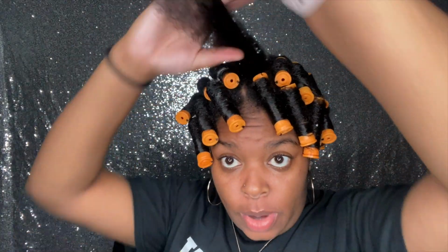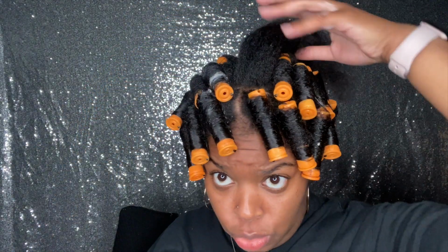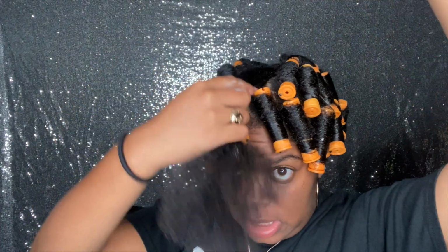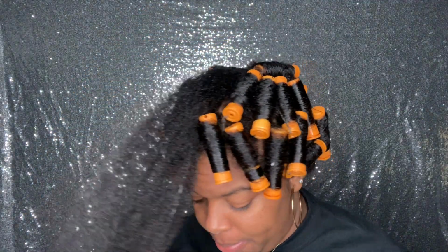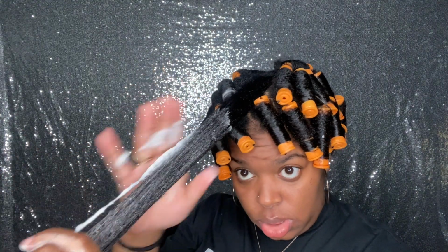Okay, so this last perm rod I do, literally because I middle parted the front and I want my hair to kind of look like a fro and shape my face, I am going to do this one in the center just so that I don't have a middle part. But it all depends on how you want your hair. So that's how I'm choosing to do this one.